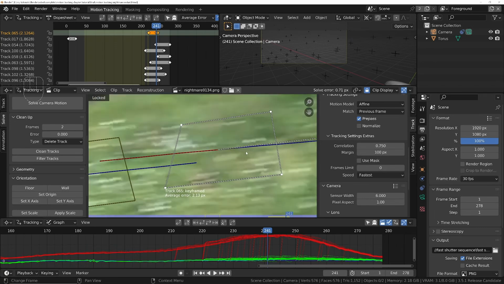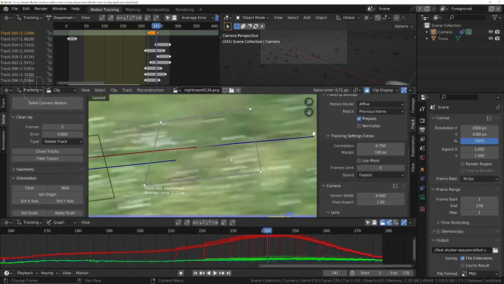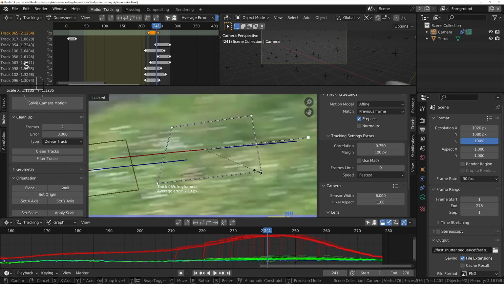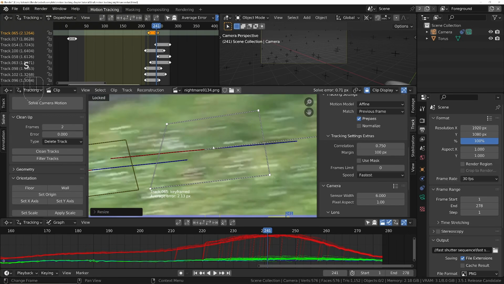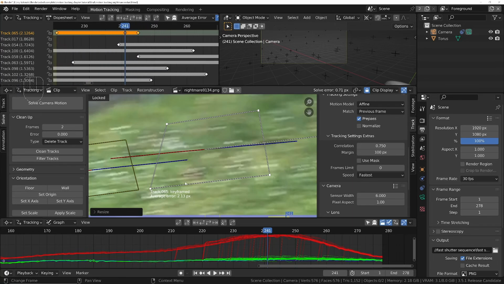But I think the main thing is going to be scaling it up, which should give it more of a chance. In fact, we could scale it a little bit further to get a bit more of that pattern area in. And now we can actually manually track forward. Now we need to make sure we get rid of any keyframes we've got forward. So I'm just going to press this again. Not sure why that appeared.